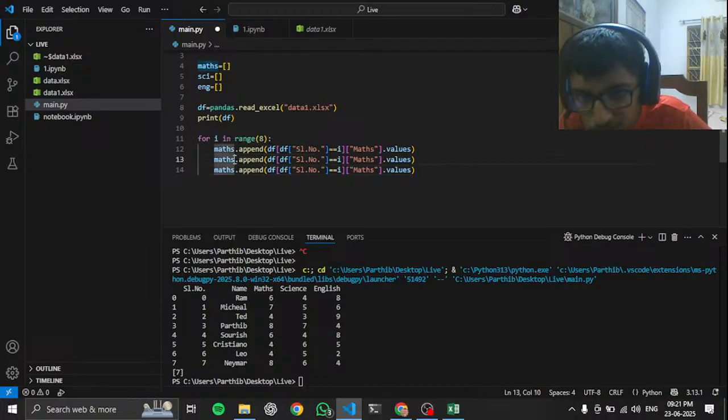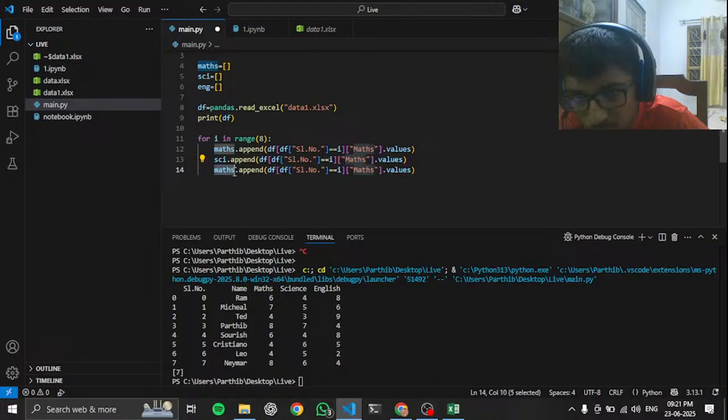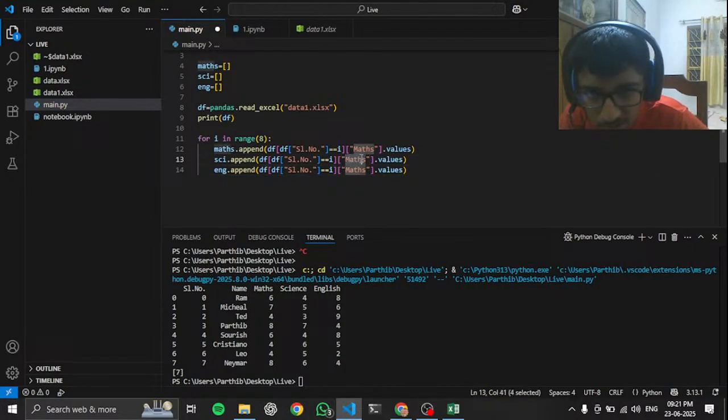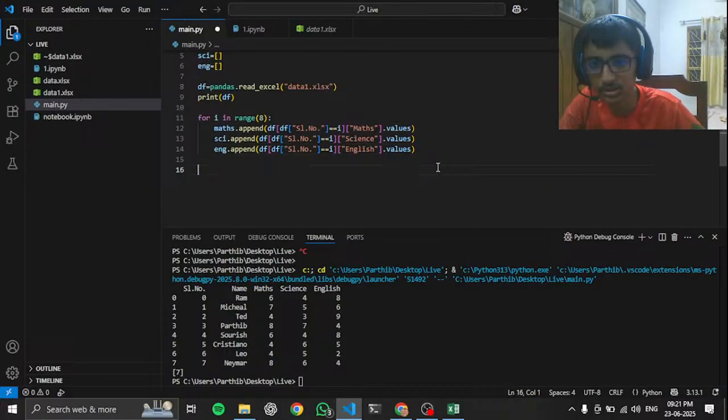This should be science, this should be English, and now we will also have to change these here. So now this should work, right?